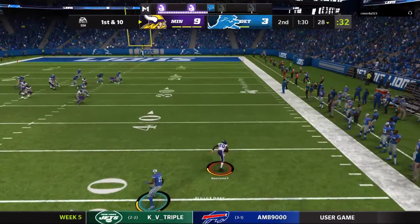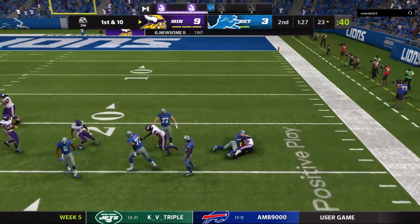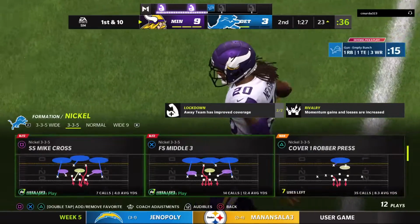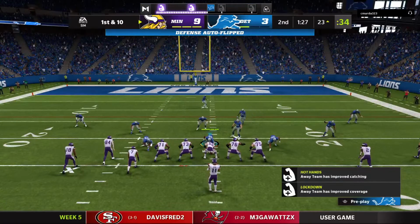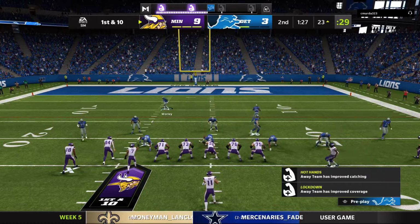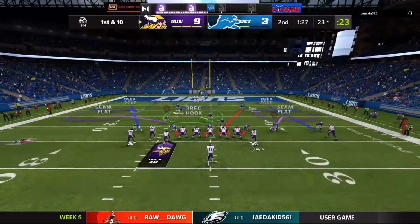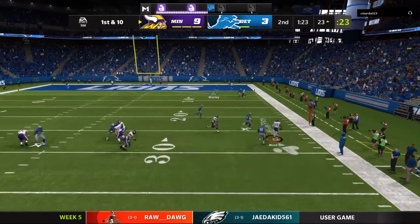All right, rifles one, and that's going to be intercepted. Picked off by Greg Newsome. And a super return as he gets us all the way down inside the 25-yard line. Before we came up to the booth, last thing he said as we were walking off the field, want to play mistake-free football. Well, that just went out the window there with a pick. And do you remember what you said to me when we were walking up to the booth after he said that? You're like, oh, fatal last words. Every time we hear that, things tend to fall apart a little bit, and that's what we saw there. Didn't get enough on that throw, and it turned into an interception.